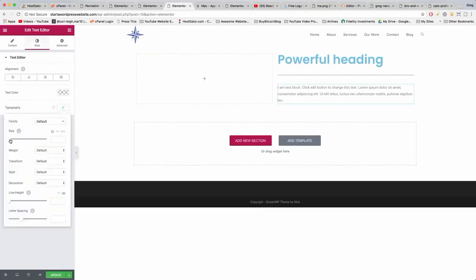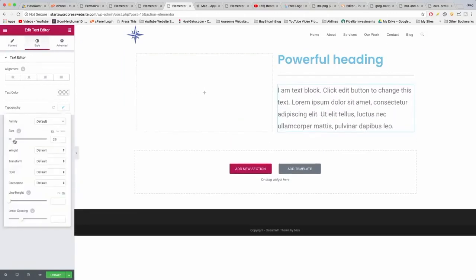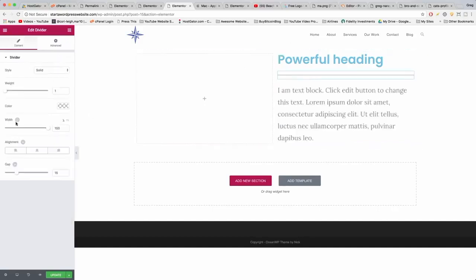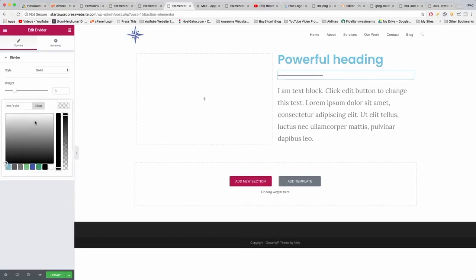We're going to click typography to make it nice and big, just so it's legible, you know, no really small text that people have to squint at. And then from the family dropdown, we're just going to choose Lora. Elementor also loves Lora. You'll see that a lot on their sites. Okay, and then we can click on the divider, and I like making the width something a little bit less. 33 is perfect, and then making the weight bigger. And then we're just going to make the color of it a nice light gray. Something subtle. All right, that should do, totally up to you. And now I'll just update.